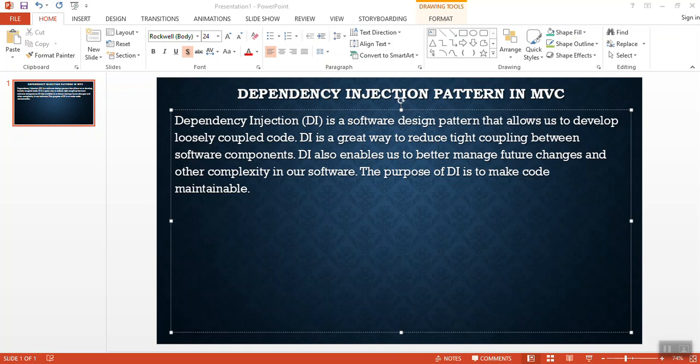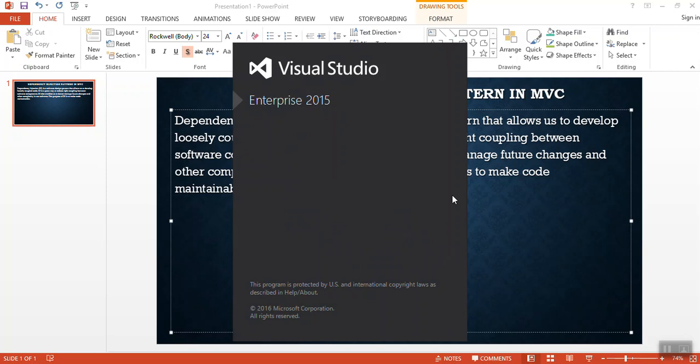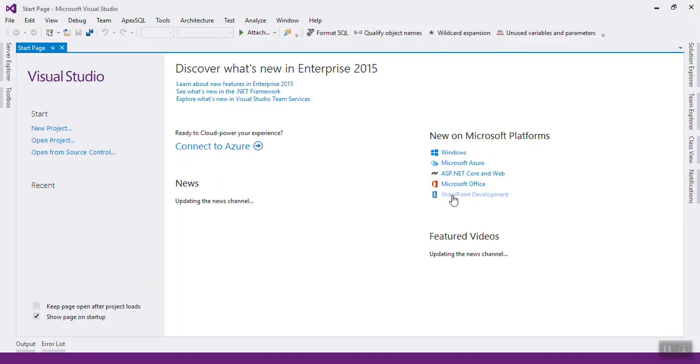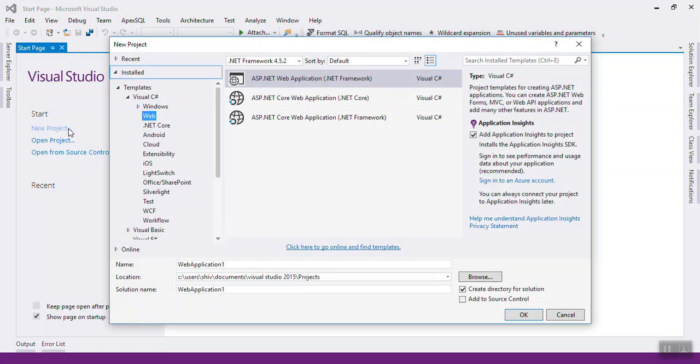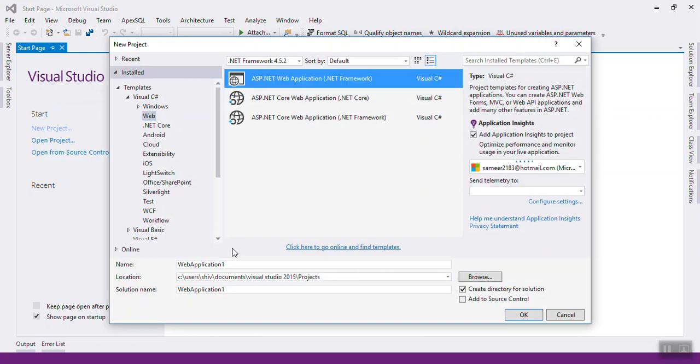Let's open Visual Studio and create a new project, an MVC application.